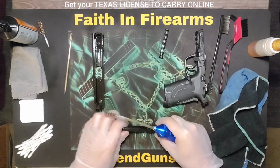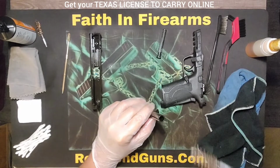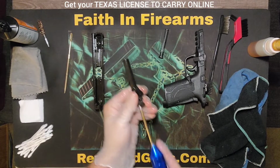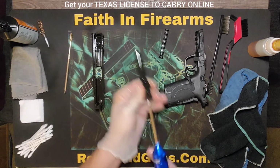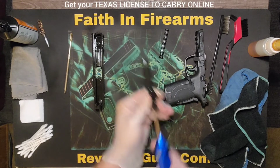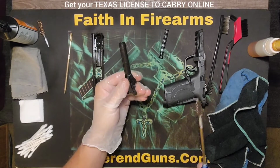Get your barrel brush. I like to go in from the rear, the end where the cartridge would actually load. You don't want to go into the muzzle end. I prefer not to because I don't want anything to clank or chip or bang or anything that could damage the end of this. That would be very bad. So I go in from the back and just start scrubbing. Move it around. Get this nice and smooth. Break up any carbon buildup we got in there. It don't take much, but you feel how it's not as gritty, it slides real easy.